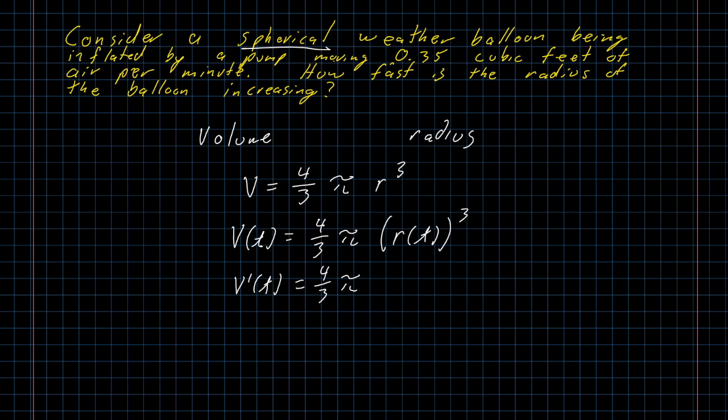And then we take the derivative of radius cubed, and that will be 3 times the radius squared times the derivative of the radius. Right. I've got a 3 here and a 3 here that are going to cancel each other out nicely. So let's also suppress the of t now because that's a lot to write. V prime is going to be 4 pi times r squared times r prime.